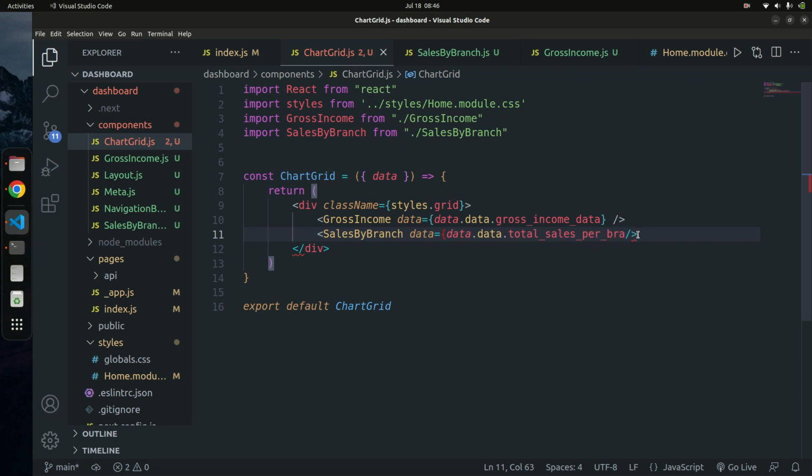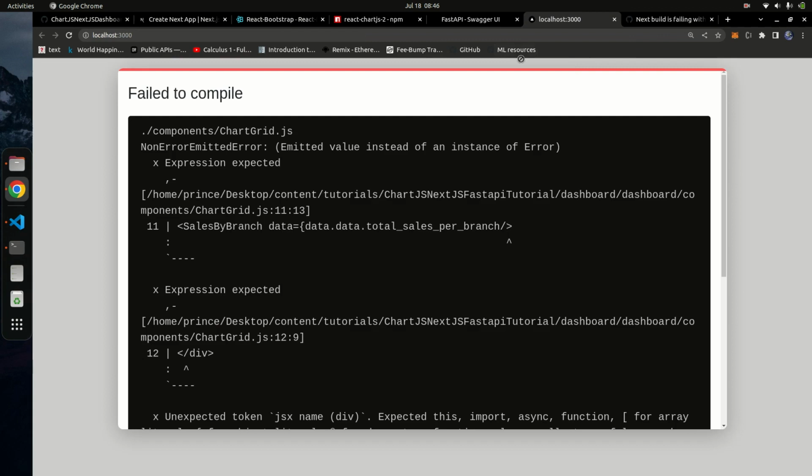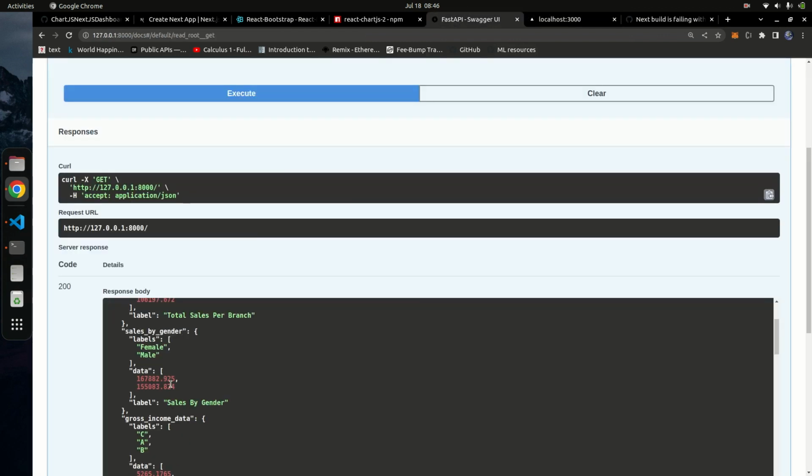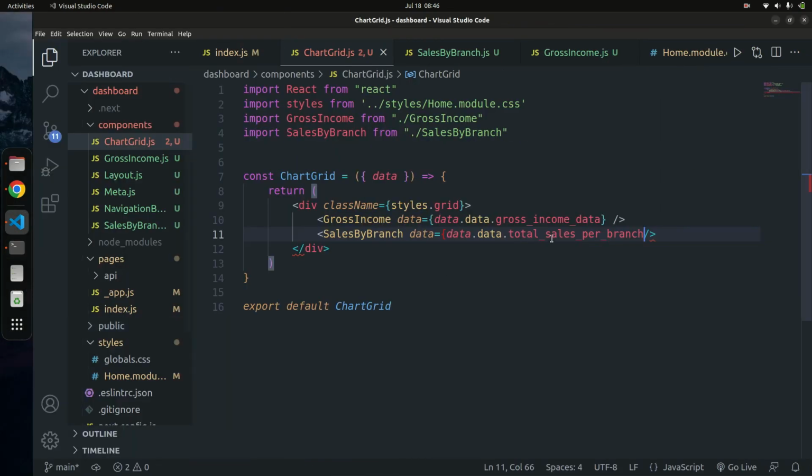So if you go here, you should be able to find it inside of the console log. You should be able to find it, or you can also go in here and find it. So total sales by branch, which is this right here. So I'm just going to copy that and then go back in here and make sure I get the spelling right. So total sales by branch, and complete that out. Okay, that's basically what I need.